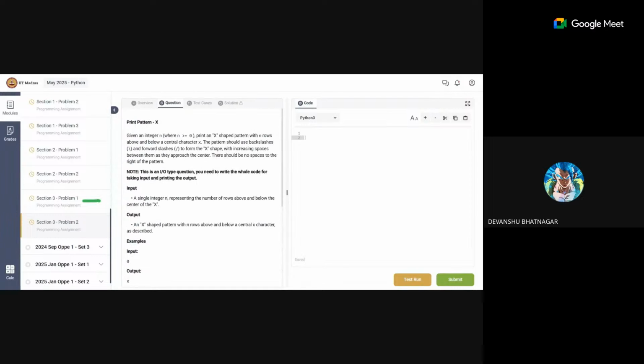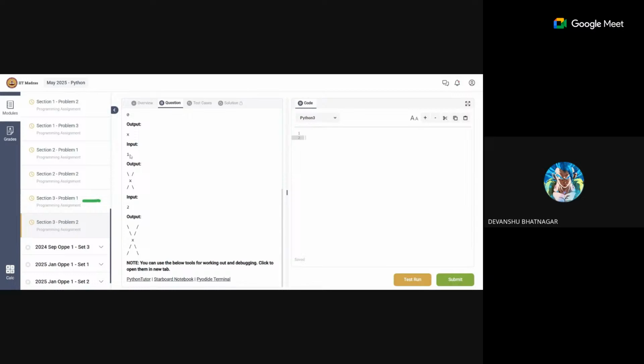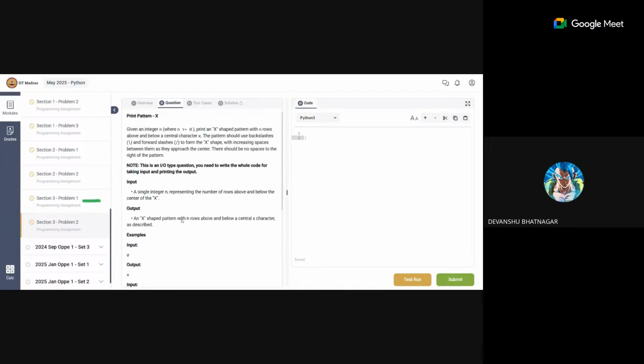It says the pattern has n rows above and below a central character x. So we should have n rows above our small x and n rows below. With input 1, we have one row above x, one row below x, right? With input 2, we have two rows above x, two rows below x, correct? All right, fine.